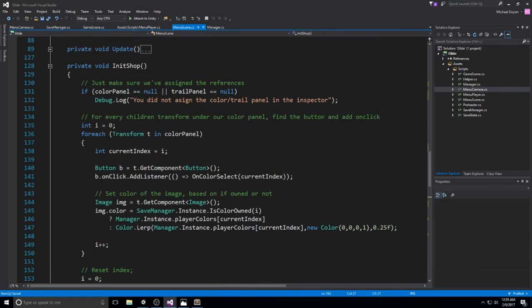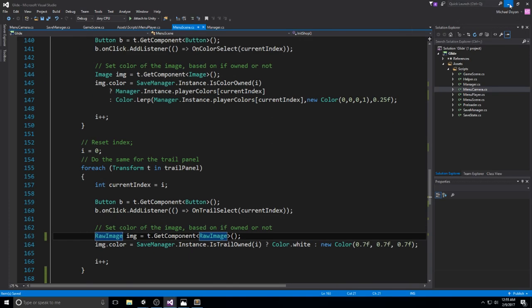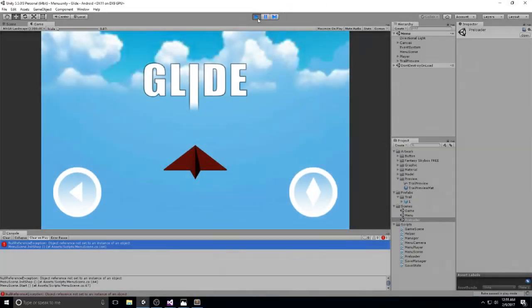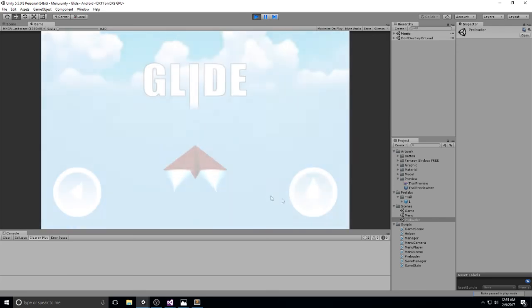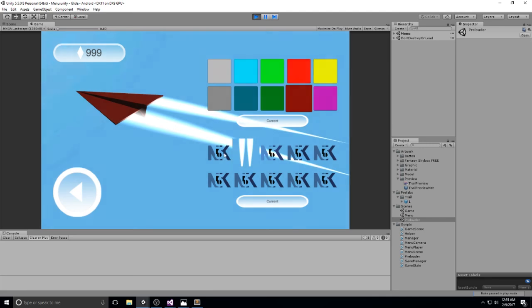So that is in the initialize shop, but I believe we also use it somewhere else. We're gonna find out if we do. It's gonna crash if we're using it somewhere else, but let's try it again. So that's round number 3. And no crash thus far. We get a nice preview on this object right here. Let's change it.